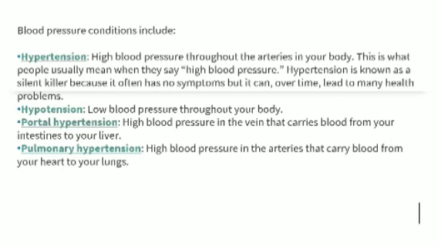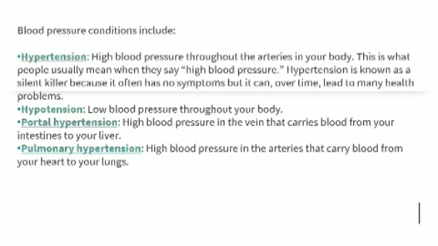Coming to the blood pressure conditions, these include hypertension: high blood pressure throughout the arteries in our body. This is what people usually mean when they say high blood pressure. Hypertension is also known as a silent killer because it often has no symptoms, but over time it can lead to many health problems.